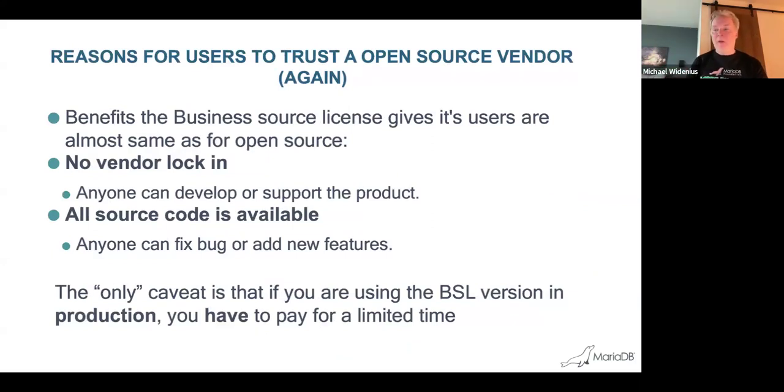And we have only a few minutes, so we'll go quick through the slides. These slides just emphasize that with business source, you don't have vendor lock-in, and the source code is available. You can fix bugs. You can do most of the things. So it's not as good as open source, but it's close enough, and it will generate more open source code over time, because the code is guaranteed to become open source.